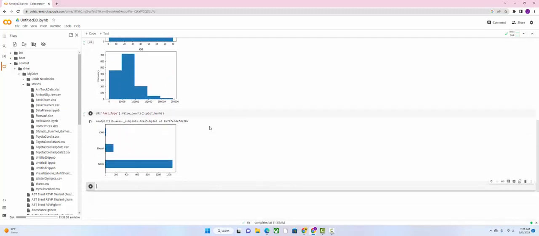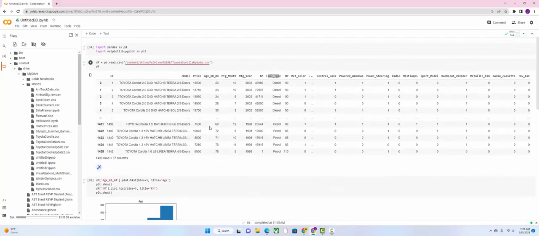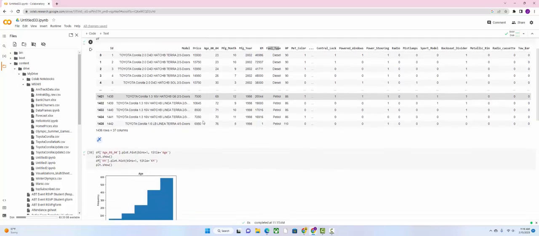Okay, so let's say we wanted to look at a few other things. Maybe we wanted to look at something more interesting, like the relationship of the age of the car to the price of the car. So that makes it more interesting. We're looking at two columns instead of one column. Before, we were really just looking at one. So we're looking at the age of the car compared to the price of the car. Because ultimately, if you're familiar with the Toyota data set, we could do some regression things here and get some interesting predictive modeling going on. So let's try to look at that relationship.